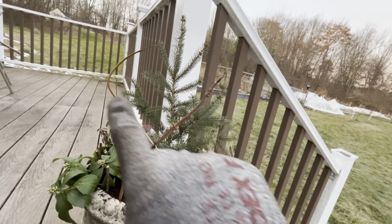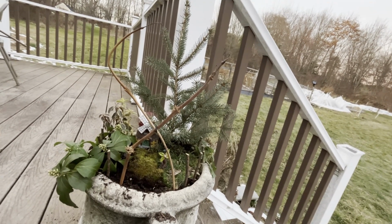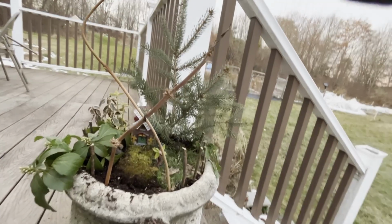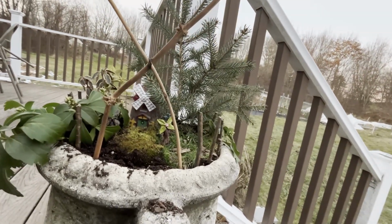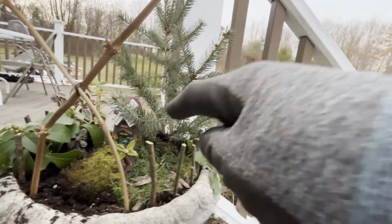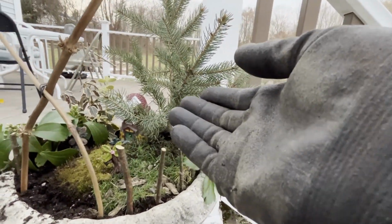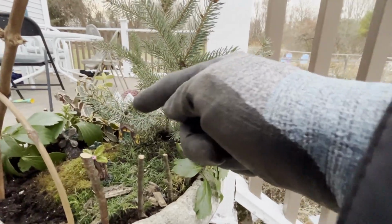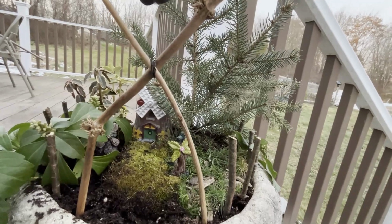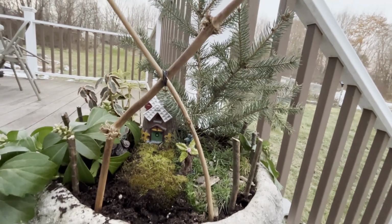So I ended up leaving these branches long on this gate over here because I thought it looks so whimsical and it adds a charm to this fairy garden. And you can see in the back over there, you see that little fairy house, and there's a little fairy statuary over here, whatever it is. It looks like a tree, I don't know. There's a little windmill over there. I couldn't find a house that fits perfectly in here, and the only thing that would fit is this little windmill house. I thought it was perfect anyways.